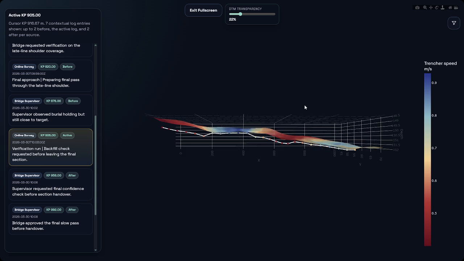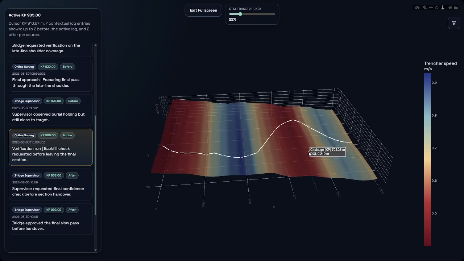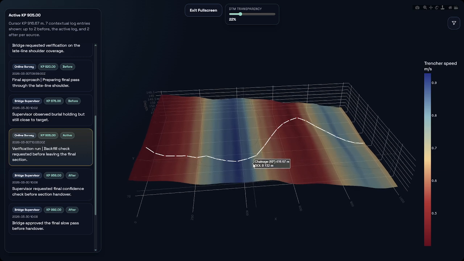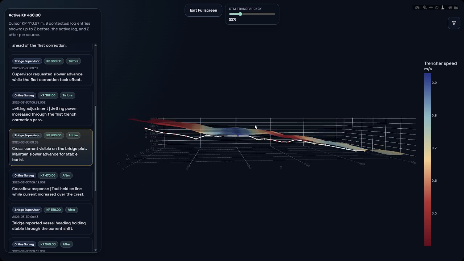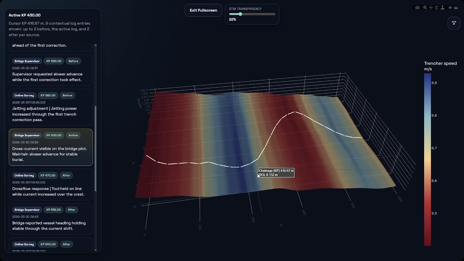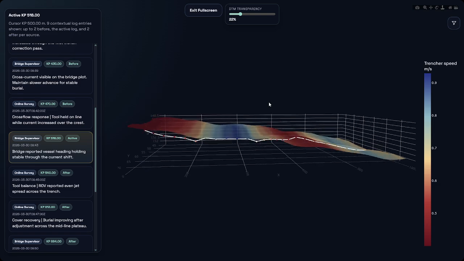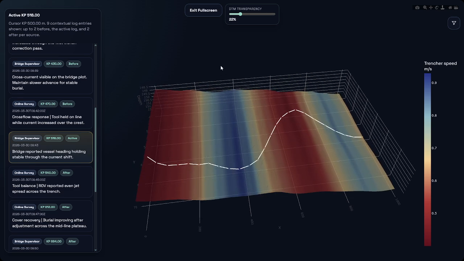So either they decided they could not trench any deeper, or they made a mistake and went too fast. And that's the reason why they couldn't get down to target. And this isn't from the tracks slipping, because this is absolute trencher speed taken from GPS. But this is all made up data. This is a demo, just to give you an idea of how the report could look.